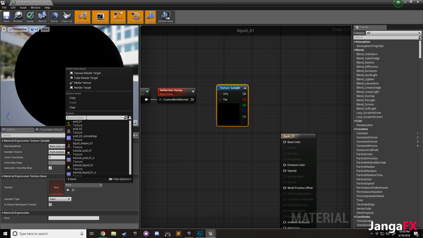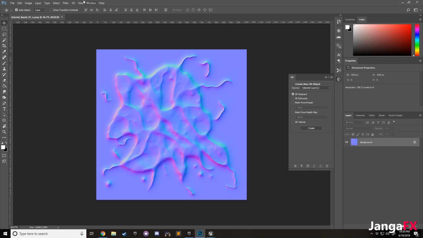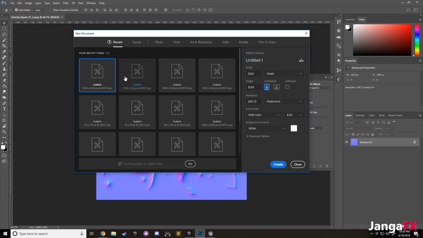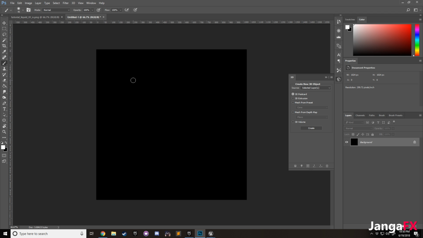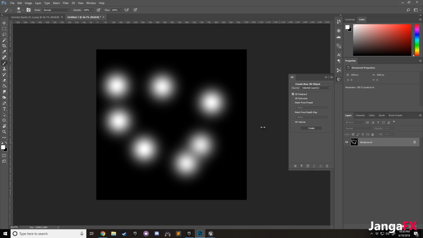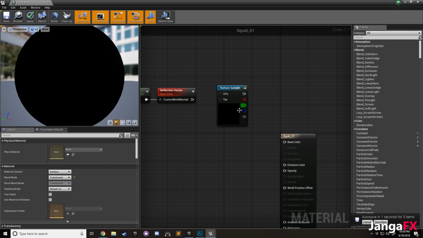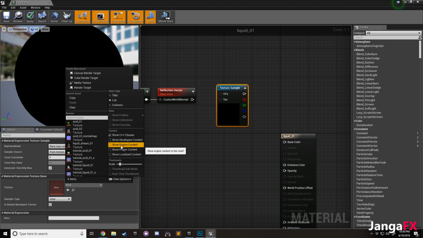And I don't have any good cube map textures right this second. I would highly recommend that if you went into Photoshop and you had like a cube map plugin or something, that you create a cube map that looks something like this, right? And so it would just be like boom, boom, boom, boom, right? Different little highlight points or something, and then you export it out, and you would have just these small little specular highlights for your cube map.